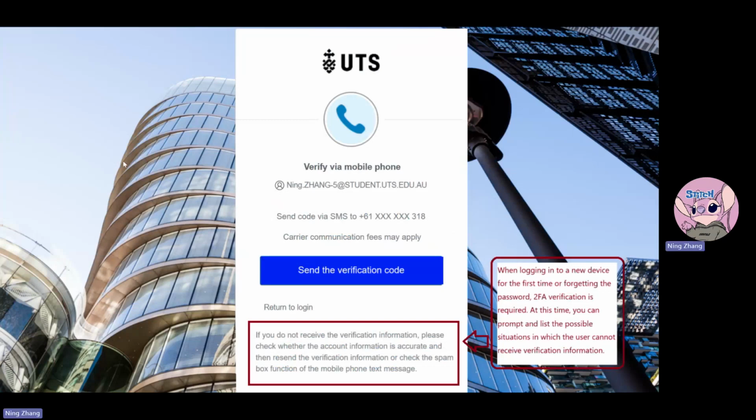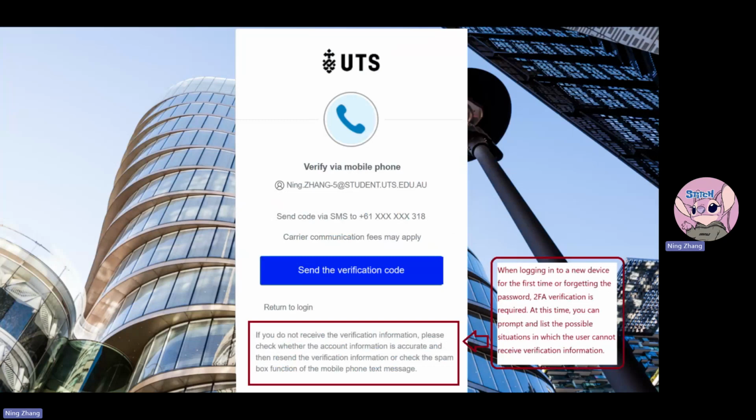Okay, and next I add a function about tips on the 2FA page. When logging in on a new device for the first time or forgetting the password, users need 2FA verification.